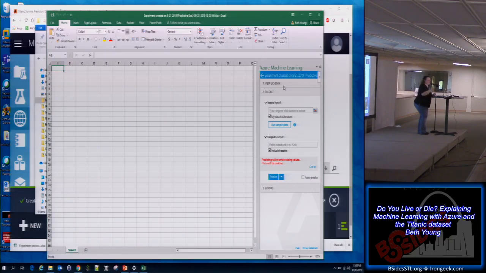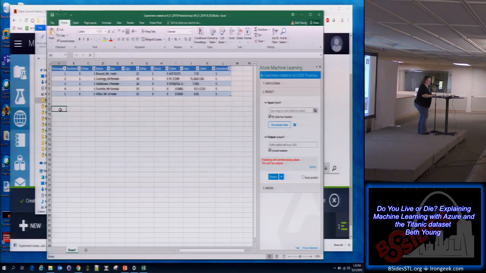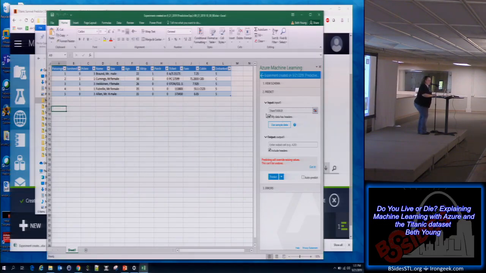So now I'm going to tie my Excel to that predictive web service that we just created on Azure Studio. And you'll notice that it's now connected and I have other things that I have to do. I'm going to say use sample data so I can just see what that data was like from our training set. And then I'm going to pick a row here, and I always do this backwards, so I'm going to actually try to be smart about this today. I'm going to select this row.